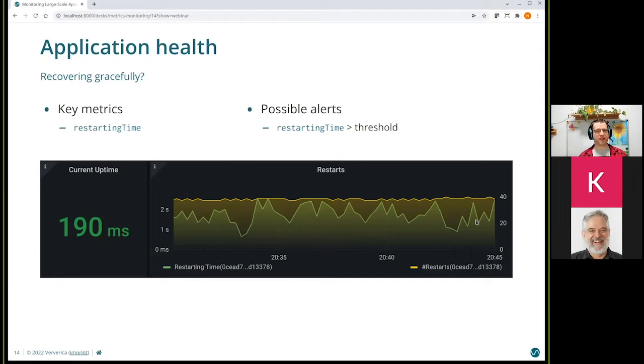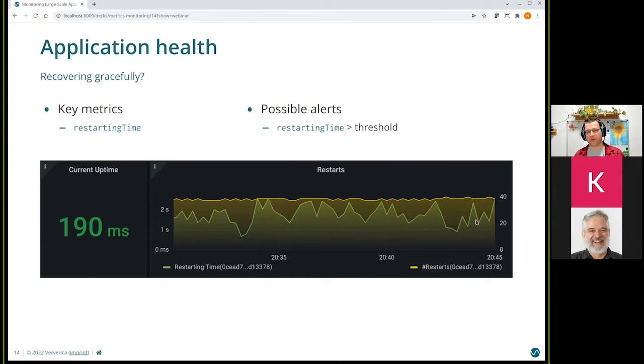If a restart is taking too long, at the moment you can't do much against it, I suppose, but you can give this back to your development teams. You can also give this back to your platform operators, and then you can try to work around it. Especially if you have a latency-critical job. Then restarting time means that you're not putting any events on the output. So you might hit the SLA on the latency that you've defined for your job. So you want to monitor this and then eventually do something against it.